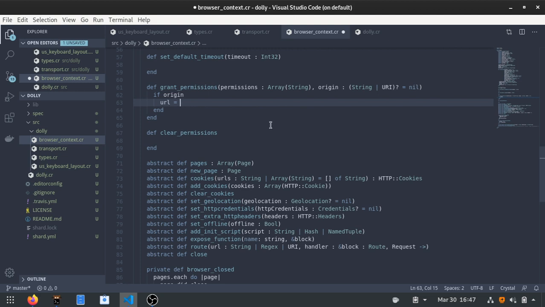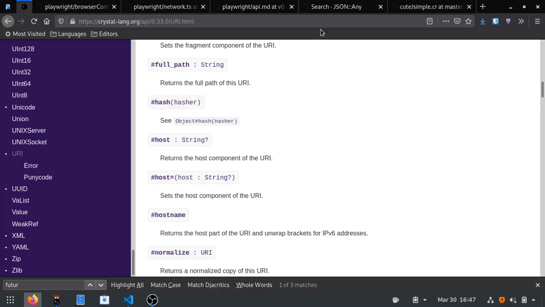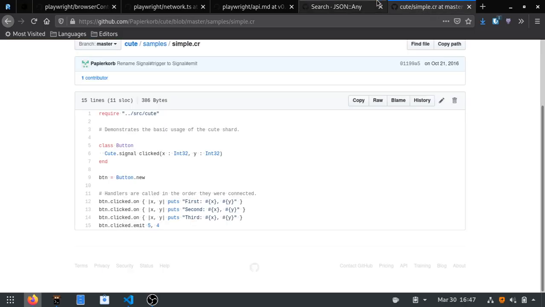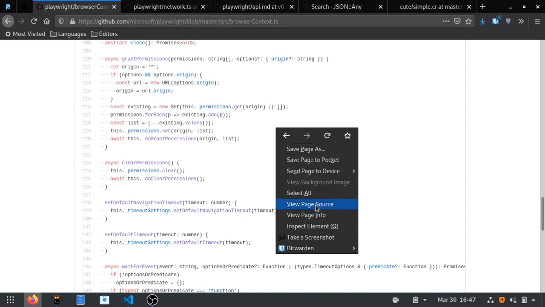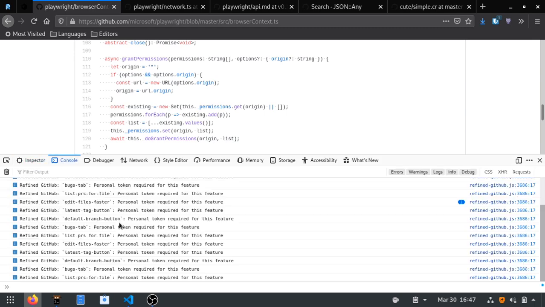So what is an origin in a JavaScript URL? Let's open up the console and clear out all this nonsense.